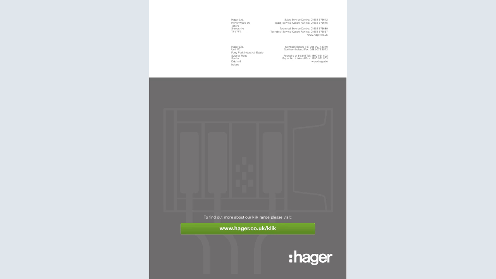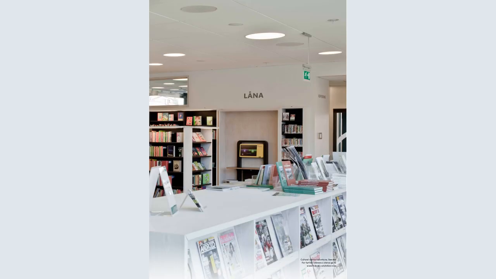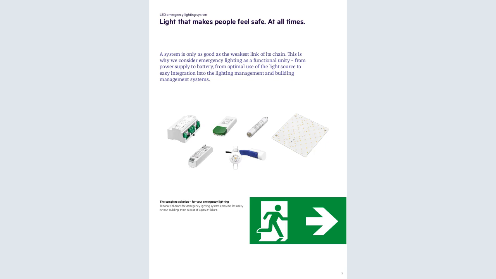So I want us to go through the last slide, which is this. LED emergency lighting systems. Well, now we are installing the LED emergency systems. You can now see how they look. Look at the way it is suspended. It is connected to that specific light. You can see the way they are installed in that light that makes people feel safe. That is all the time. That is the emergency lighting.